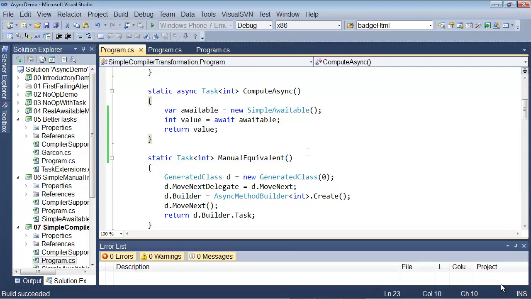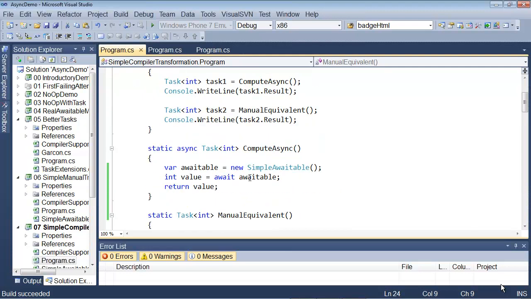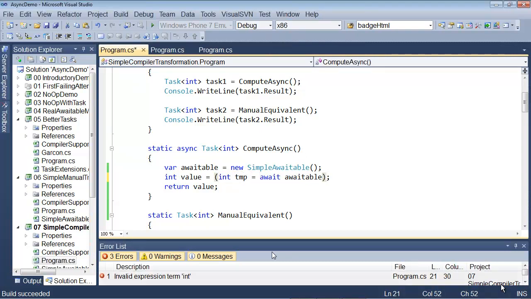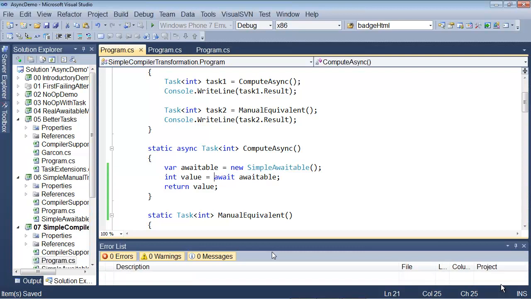Now the bad news is that was the easy version. Someone's just asked why we need the temp variable again. Imagine that wherever there's an await, there's an actual int temp equals await bit. So it's to retain the state because we may not be assigning it straight to another variable. In this case we are.